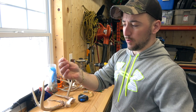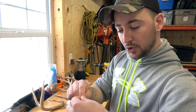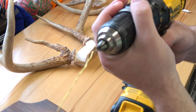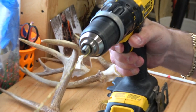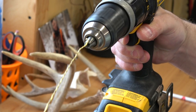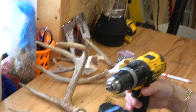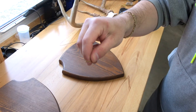Now, what we're gonna do with this is you wanna grab the two tips and just twist them a bit. We caught it into one of the edges of the drill. We closed it as much as we could. And now you hold it slow and you just start twisting the brass. Why twisting it? Because it becomes stronger when it's twisted. And now once you get towards the end, you won't be able to hold it with your hand. So that's where the pliers come in handy.